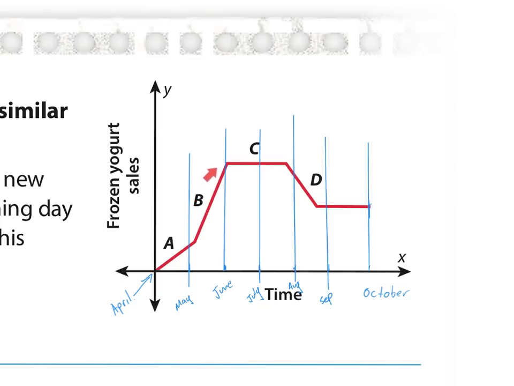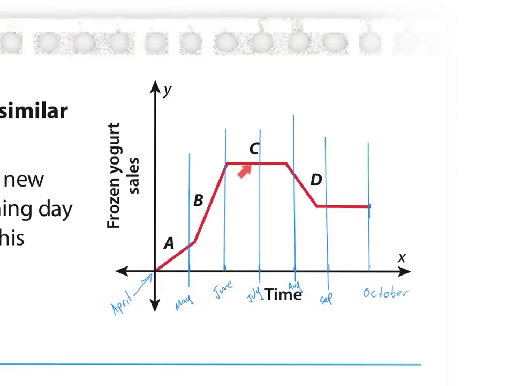Now, at the end, if you actually see from June to August, you're going to be selling at a constant rate. This means that you guys are going to go out begging your parents and crying for your parents that you want to go out, you want to go out. They're going to take you to Menchie's and buy something, right?